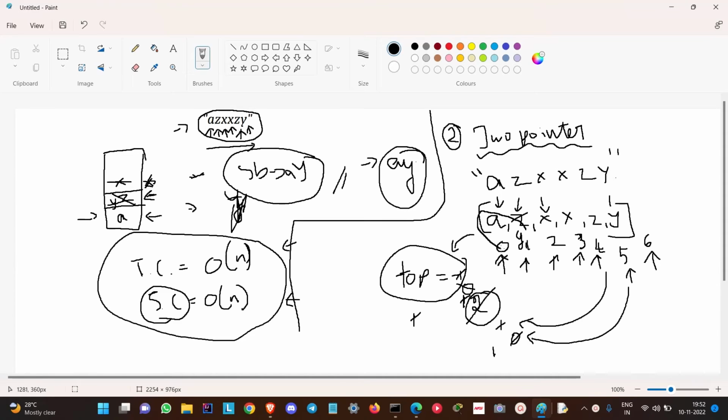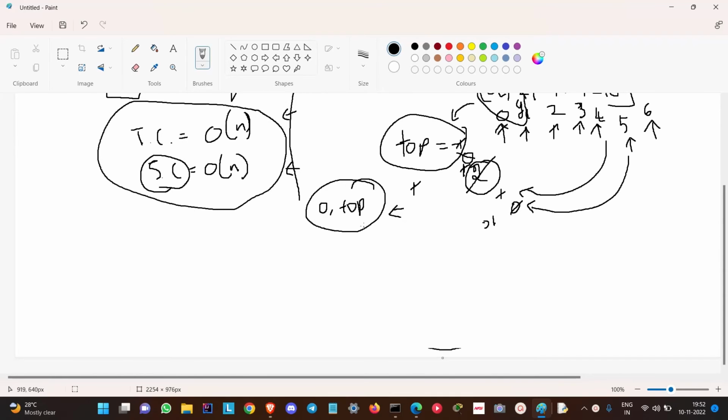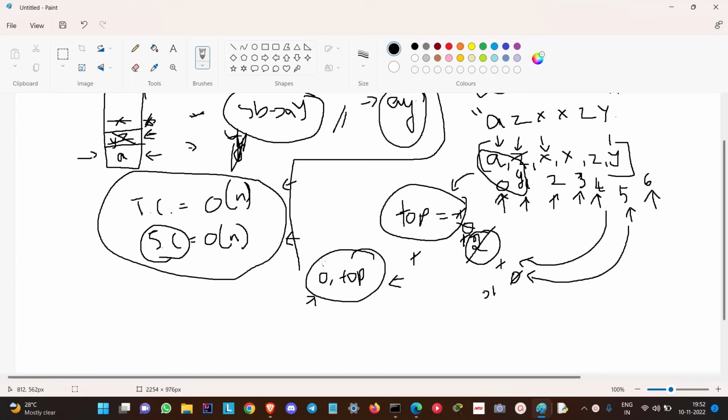So finally we'll form a string by adding characters from index 0 to top. From 0 to top, we'll add all the values to the string builder and return it.